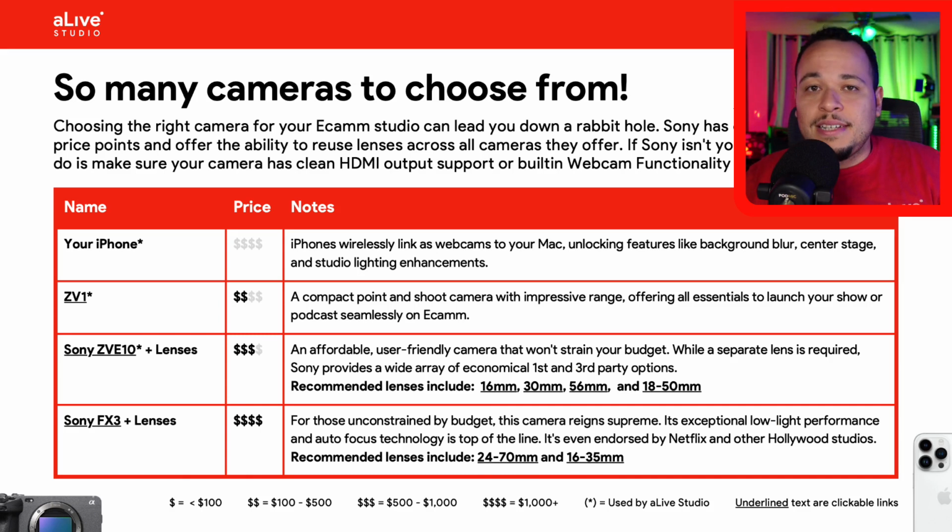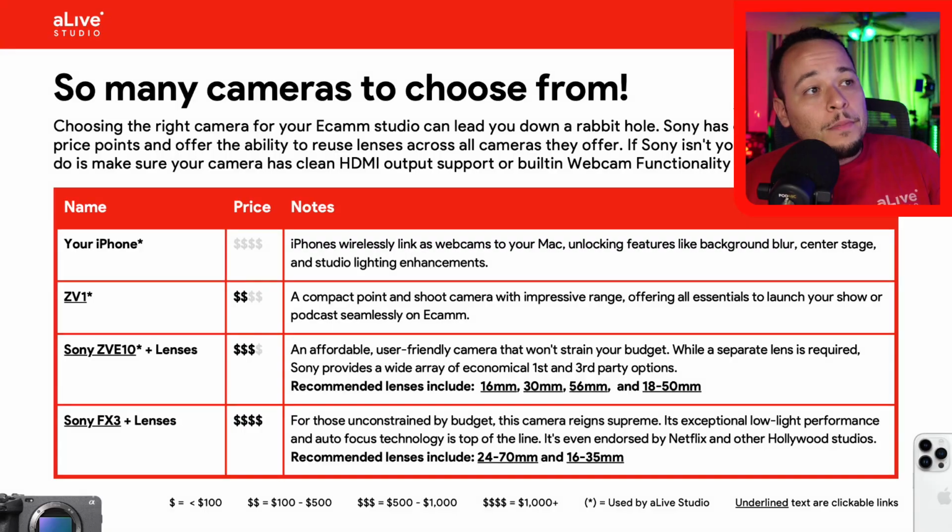Let's start with cameras. There are so many cameras that you can be using. Here at A Live Studio, we love Sony. We use Sony cameras. It's the only manufacturer we use, so that's the only one I would really recommend. That said, there are tons of other cameras out there that work with this process. If your camera has a clean HDMI feed, it's going to work with Ecamm. It's going to work with any of the capture cards or any of the software.